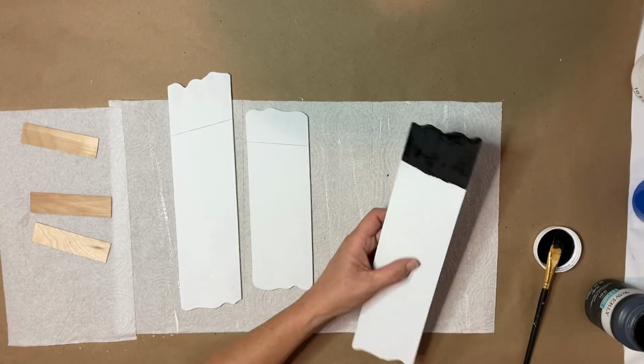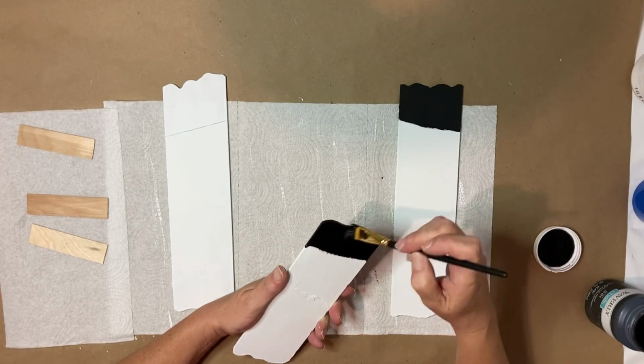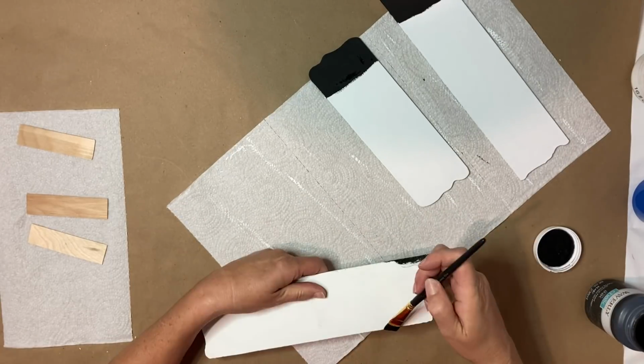And as you see me taking this off camera, it's because I'm using my hairdryer to dry it so that when I put it back on the table, I don't smear or smudge that paint. And if I use my hairdryer on the table, then the craft sticks will blow away.